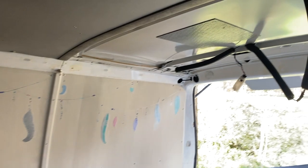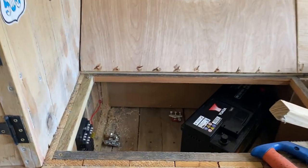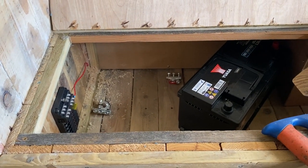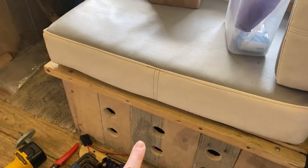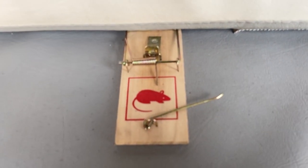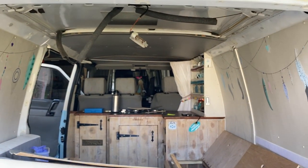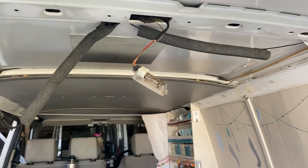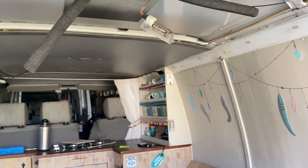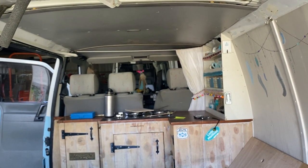So what else is going on? I've taken down a headlining, or one of them, which is like a mess everywhere. Under this cupboard is going to be where all the electrics and batteries and everything go. This cupboard here, which I can't really get to right now to show you, but that's our new fridge in there. Let me just come around here and show you from the outside. Oh yes, we had little fluffy visitors. They are no longer, I'm afraid. Sorry, little mice. It was that or Loxassi in here overnight, so I figured the trap would be kinder, believe it or not. So yeah, lots of work going on in here.